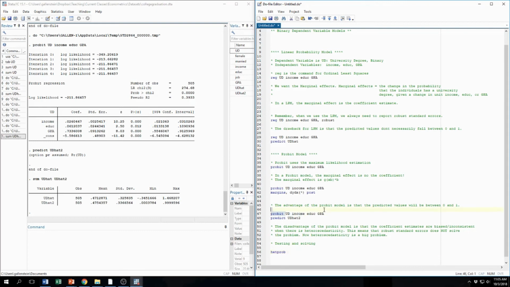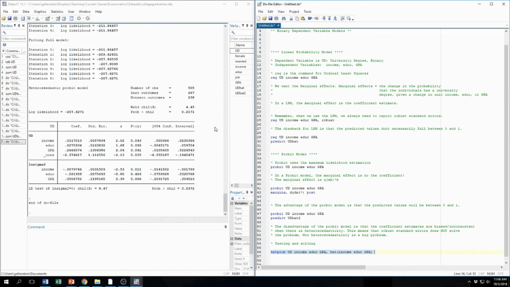Hetprobe. What we're going to do is include our model here, comma, het. What this code is doing is running the regression model and correcting for whatever variable is causing the heteroskedasticity. You can include all of your independent variables in here, or just the variables that you think are causing the heteroskedasticity. For right now, I'm just going to include all of them, and then run this.